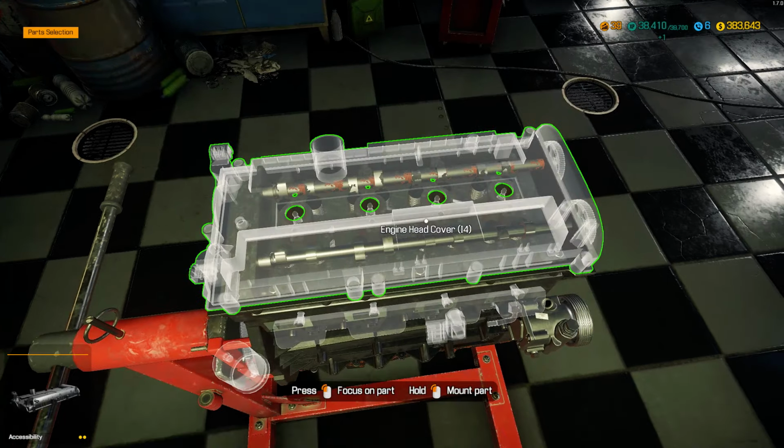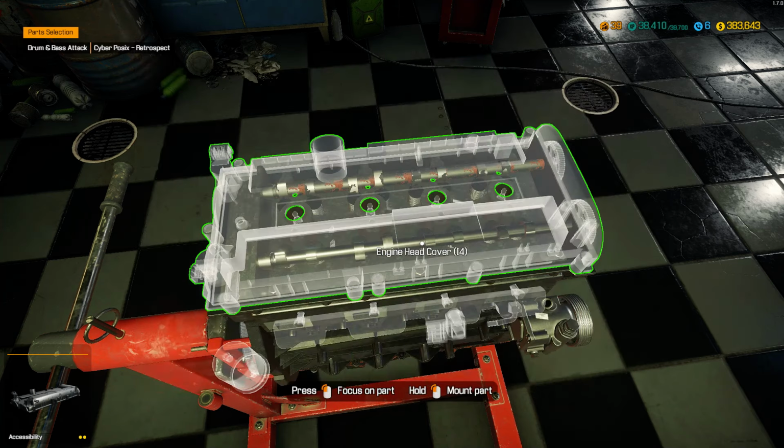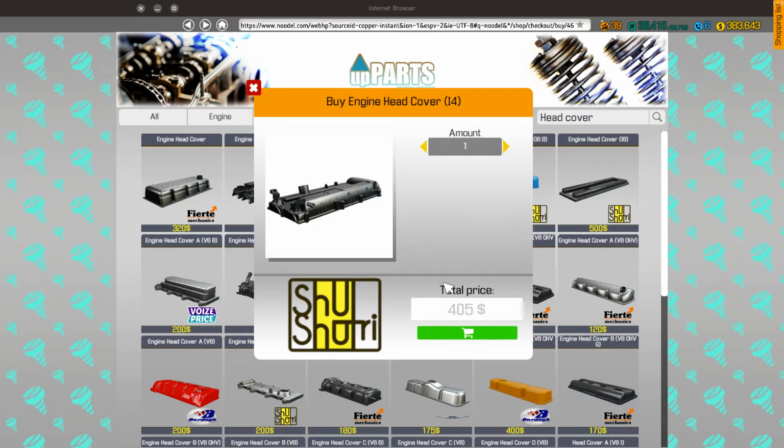There's that. Engine head cover, I think. Ooh, no, it was not. Engine head cover for I4. Let's get that done real quick. Can I just put in head cover? Engine head cover for an I4. Right there. That's the one. Thank you.